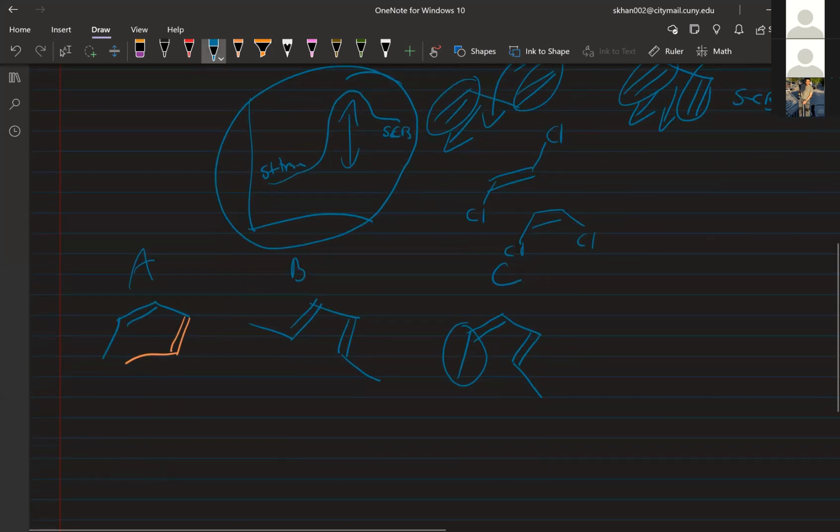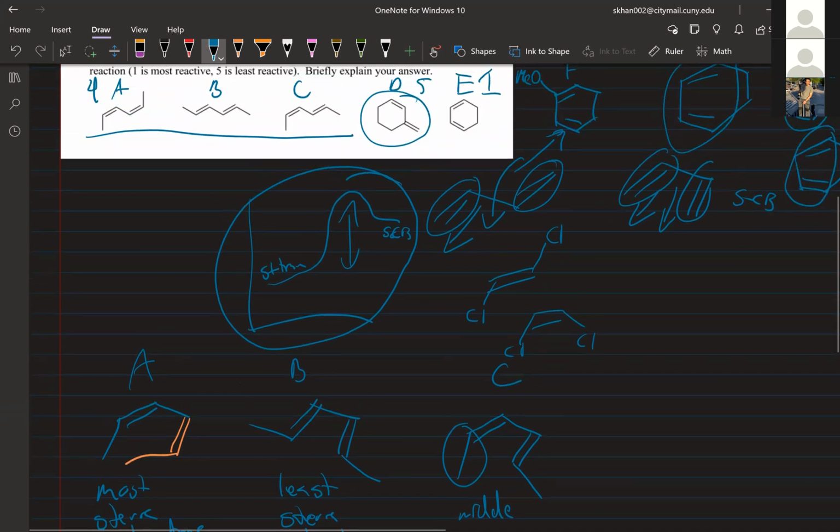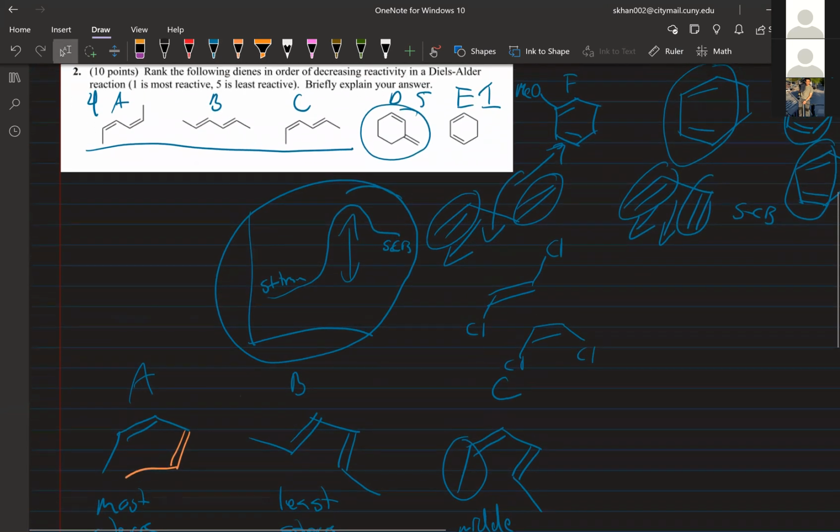Okay, so maybe I'll write it down too. Most steric interactions, least steric interactions, and then obviously this one is going to be kind of middle. It's a mixture, right? 1 inside, 1 outside. I guess it would be the hydrogen here that's repelling this. All right, so if B is going to be the easiest to get to, it would be the most reactive. So we could put that as 2 and this is 3, right?